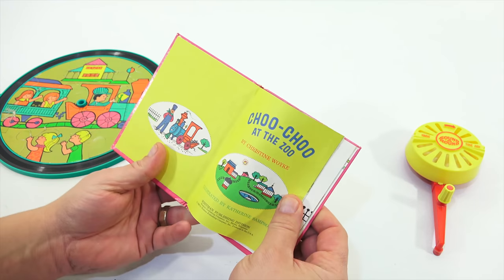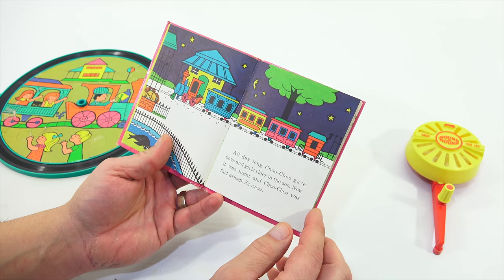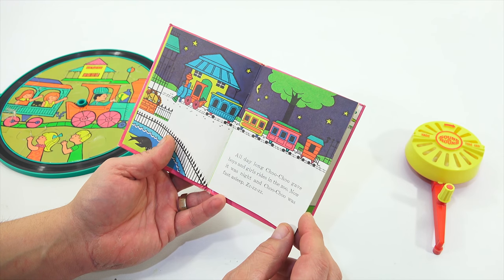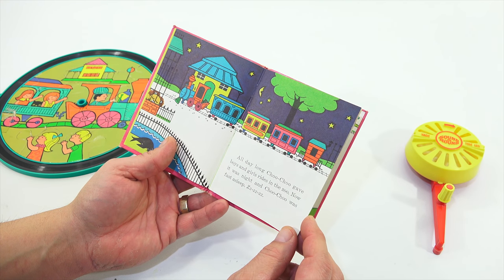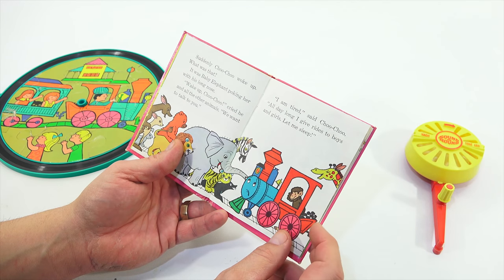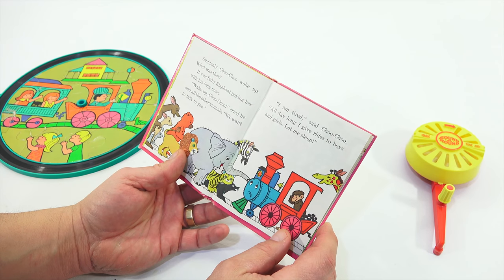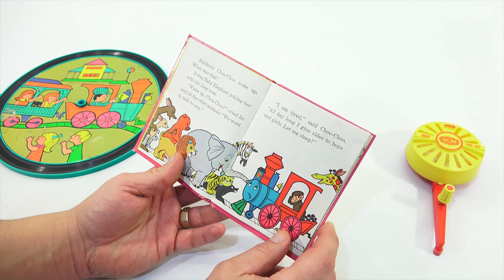Choo-choo at the zoo. All day long, Choo-choo gave boys and girls rides in the zoo. Now was night and Choo-choo was fast asleep. Suddenly, Choo-choo woke up. What was that? It was baby elephant poking her with his long nose. Wake up, Choo-choo, cried he and all the other animals. We want to talk to you.